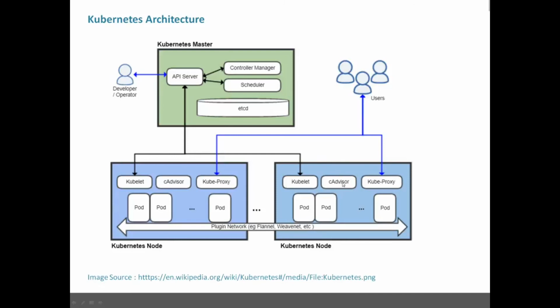And cAdvisor, as I mentioned, is for getting performance or resource utilization stats. In this architecture diagram, we have two nodes. This is the complete cluster. This is the master, the green one. This is the first node. This is the second node. So that's the Kubernetes architecture. I don't remember the exact figure, but in version 1.6 of Kubernetes, you can have multiple nodes. I believe it supports 1,000 nodes, and every node can host around 100 pods. Pods are basically containers, as I mentioned. So you can think of how scalable this architecture is.